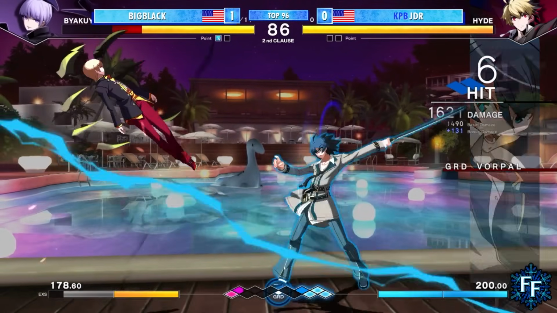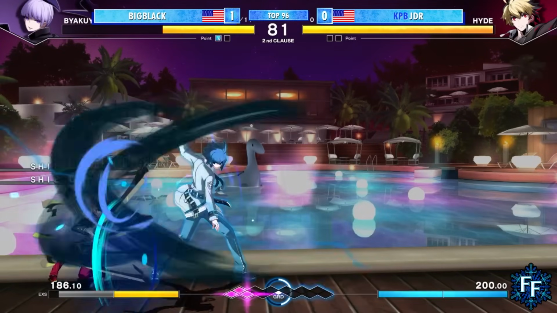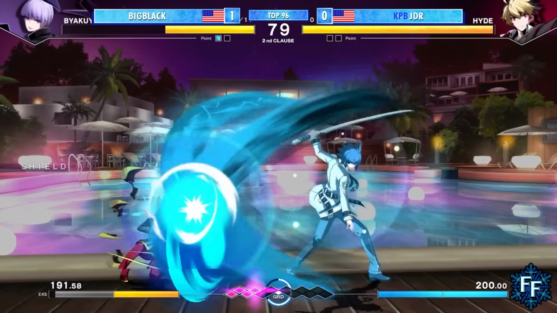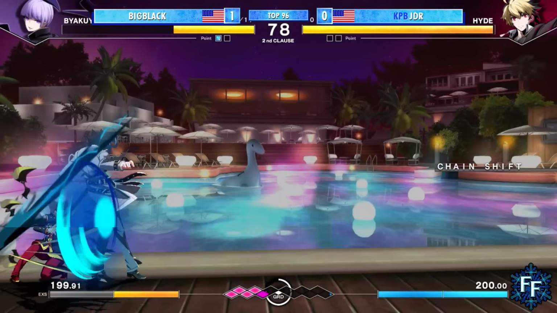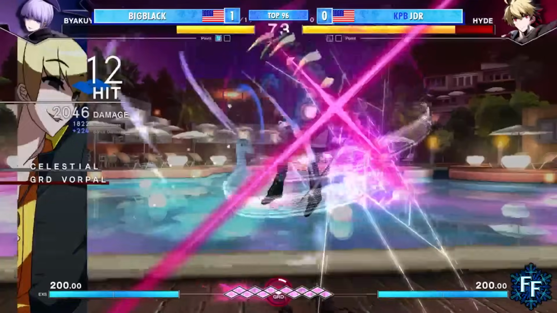Probably just slightly less risky than, you know, meeting with 2B or 2C. Right. Pogo back out of the corner here. Yeah, JDR is doing really well to get Big Black in the corner. It's just not, at this point, he's not opening him up. Yeah, I mean, when it comes down to his grid control, right?